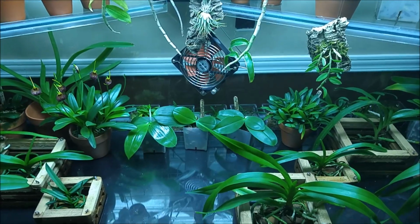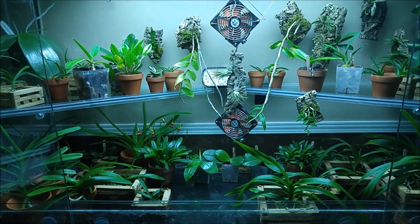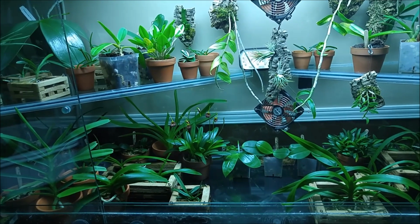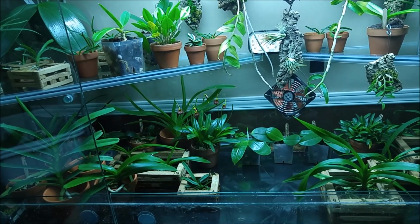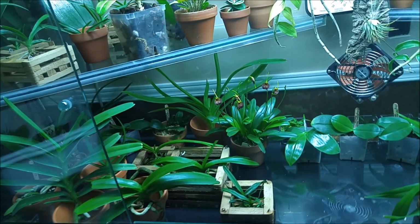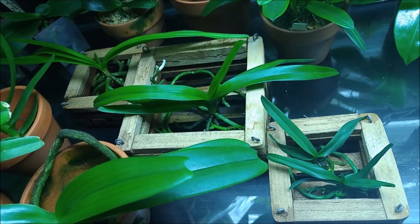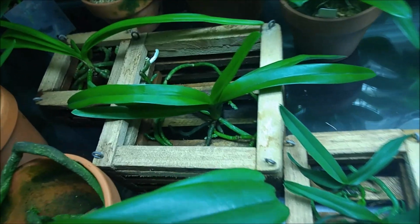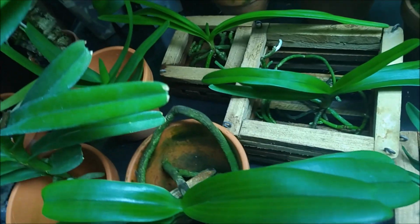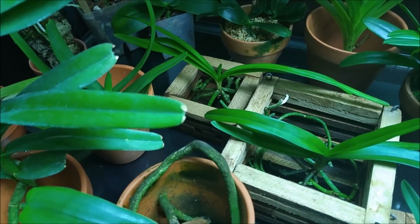And now we are in my other growing area. It's my tank, where I have Vandas too, a lot of Vandas. I think Vandas is the largest genus that I have in quantity, I mean. And here my Vandas are also bare rooted. They're either in those baskets or some of them are in the pots, in the clay pots.